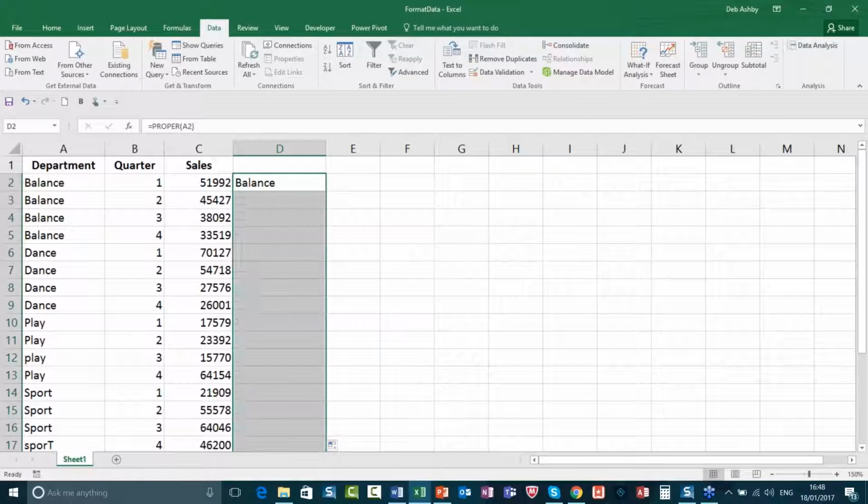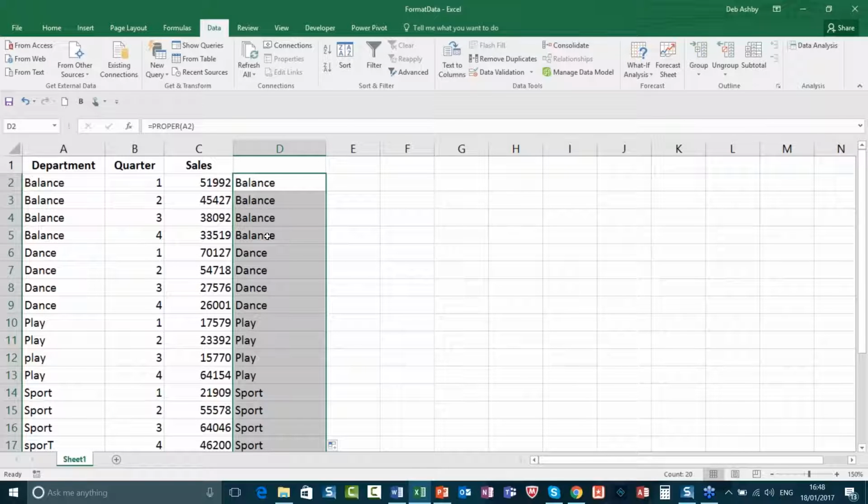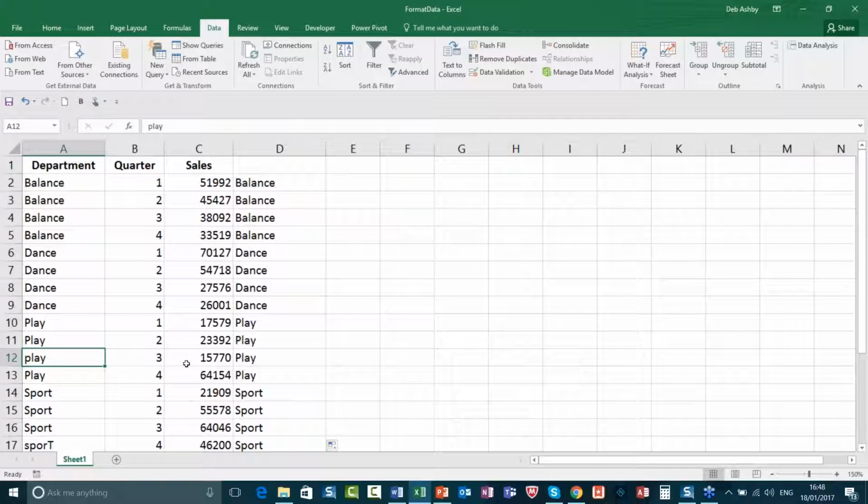Another thing you want to make sure is that you don't have blank rows. So I'll just quickly add a new row in there. So if your data looks something like that, you might have one or more blank rows through it. You need to remove all of those blank rows.